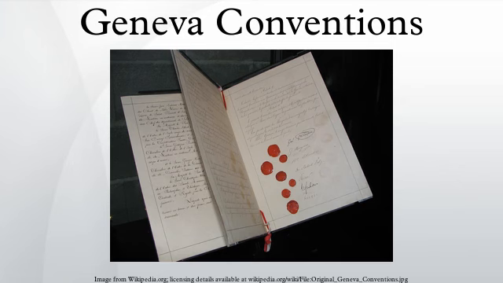The first convention dealt with the treatment of wounded and sick armed forces in the field. The second convention dealt with the sick, wounded, and shipwrecked members of armed forces at sea. The third convention dealt with the treatment of prisoners of war during times of conflict. The conflict in Vietnam greatly contributed to this revision of the Geneva Convention. The Fourth Convention dealt with the treatment of civilians and their protection during wartime.